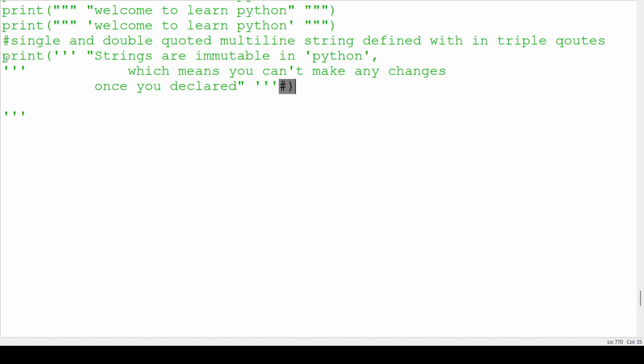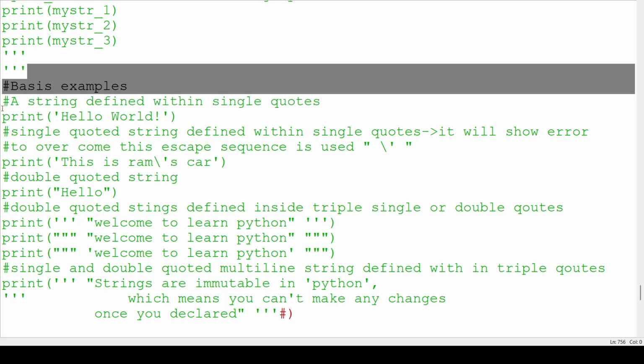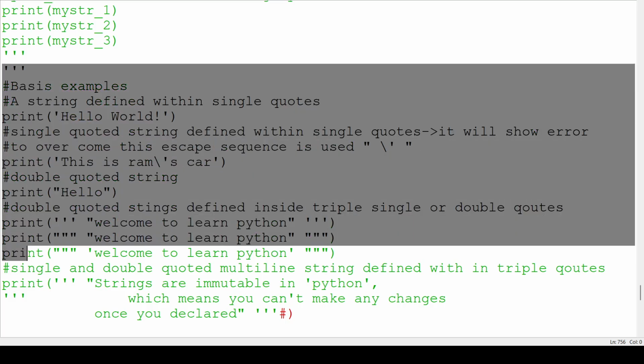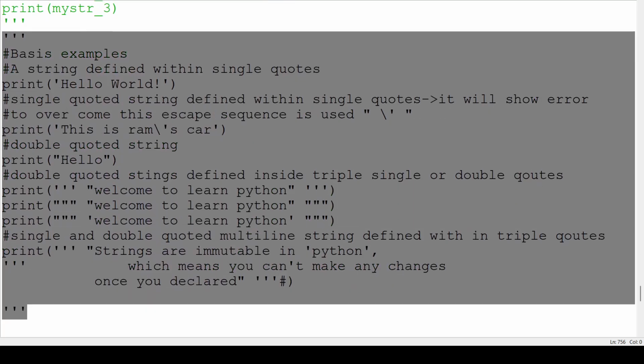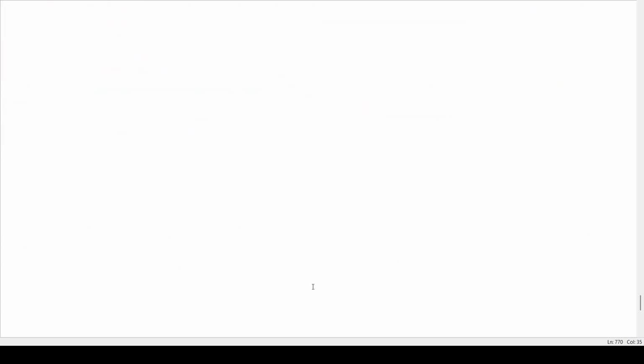Here also we include one more triple quotes to mention its section. In a few places like here and here we need to add extra comment lines. I hope now you understand everything clearly about using comments with strings.